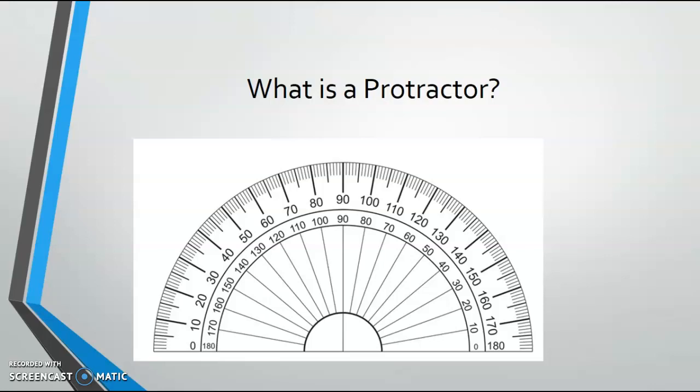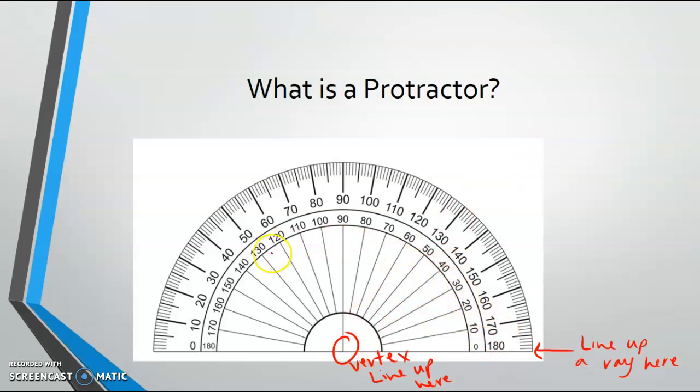This is a protractor. Why do I have to show you this measurement tool? Because we're going to be talking about measuring angles, and this is what we use to measure angles. Key things: your vertex should line up here in the center. Vertex line up. And then one ray should line up with this bottom line. So line up a ray here. And then from there we follow to the second ray and we state what the angle measure is.